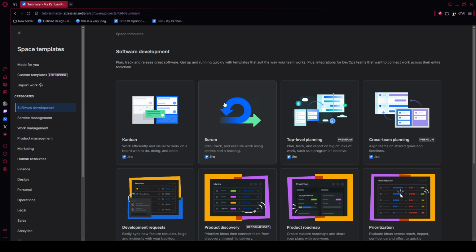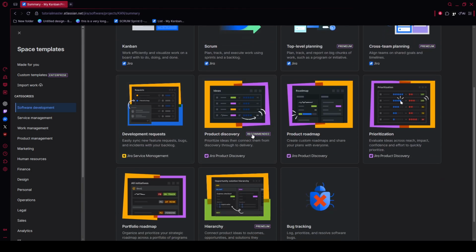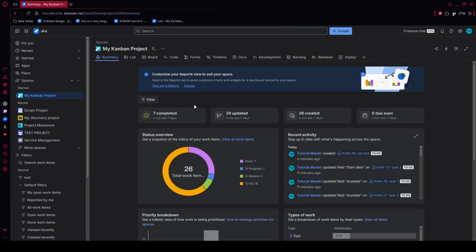Next, make your list useful by adding evaluation fields. On the right side of the repository view, click the option to add fields. Add an impact field, an effort field, and either goals or strategic alignment. These fields help you evaluate ideas consistently instead of relying on instinct alone. Once they're visible, click into each idea's row and assign values. As you do this, Jira Product Discovery starts giving structure to your prioritization process.